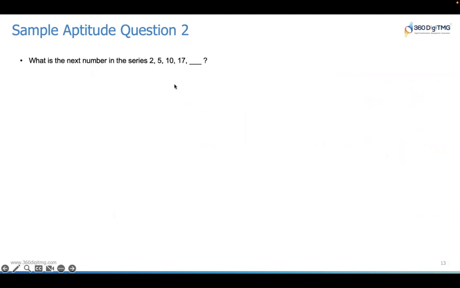And the question is, what is the next number in the series? You have 2, 5, 10, 17, so on and so forth. To answer these kind of questions, it won't be straightforward because two plus five is not 10. Two plus three is five, but five plus three is not 10 once again. To solve these kind of things, you need to think beyond.